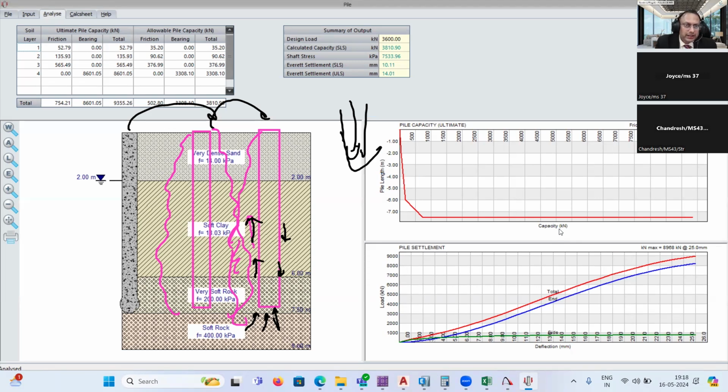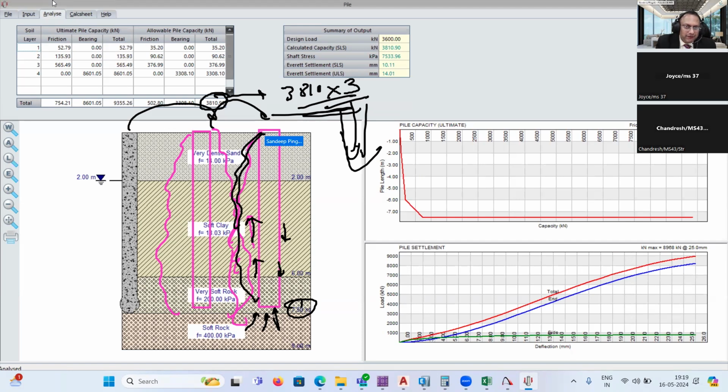It is not multiplied by this 3810 multiplied by, let's say, 3. It will never happen. The group capacity, although we take it that way, but it doesn't happen that way. But that is the reason why we are giving that 2.5 diameter, right? So that is there, but still in the 2.5 diameter, see, this is 7.5 meter down, right?